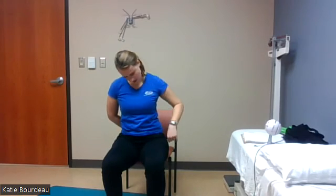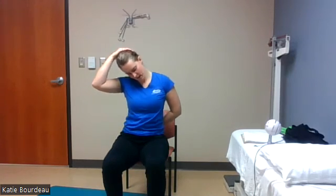Roll your neck to the other side and switch arms. 1, 2, 3, 4, 5, 6, 7, 8, 9, and 10. Roll your head back to the middle and come up slow.